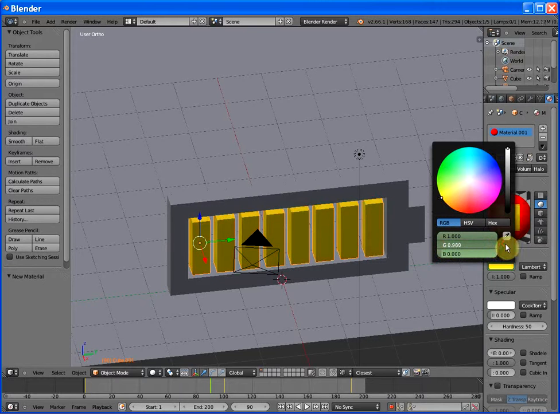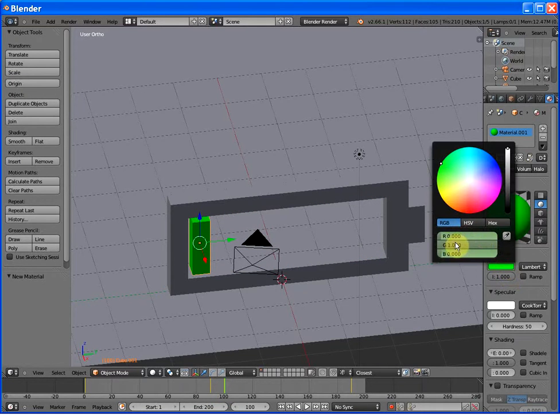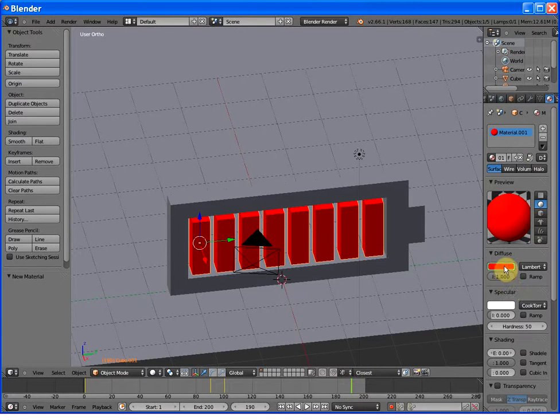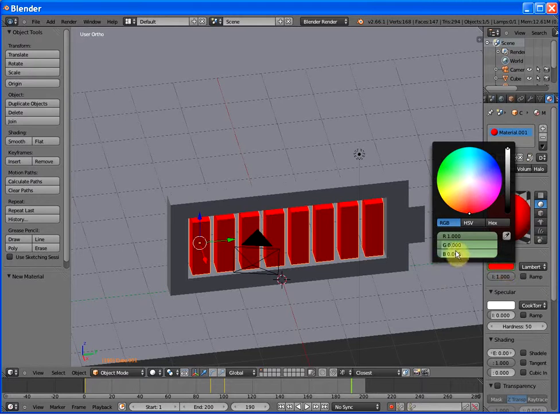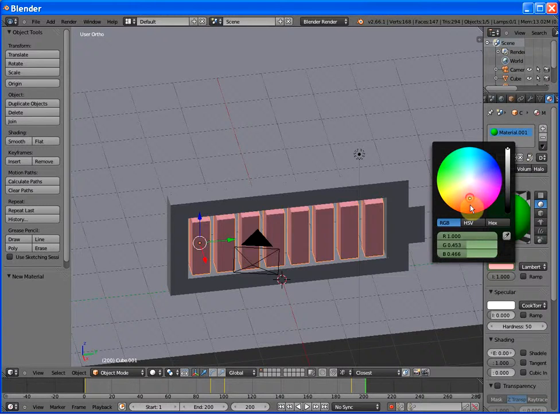Make the green full and red 0. Again do the same with red full and green 0, and now red 0 and green full. At the last frame, red full.